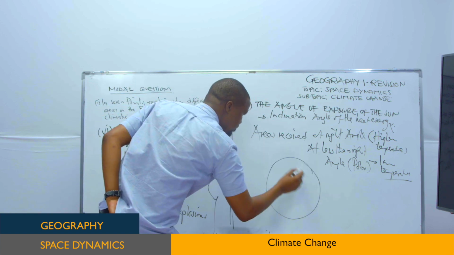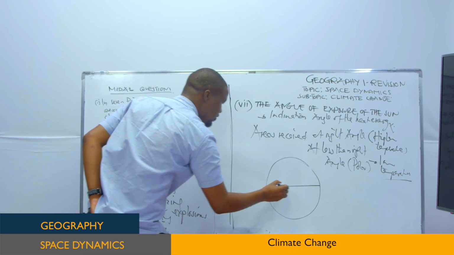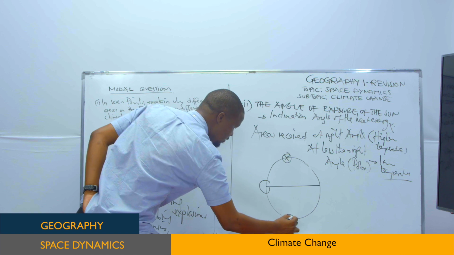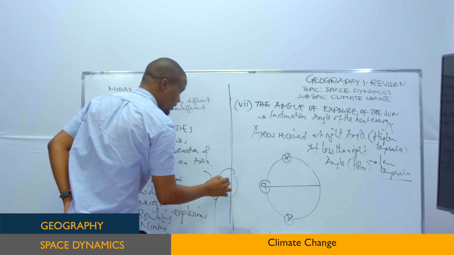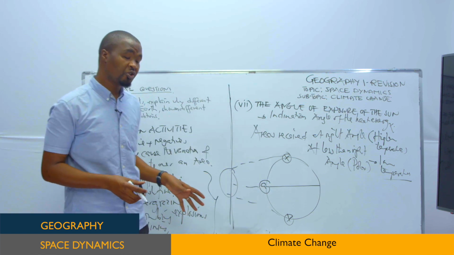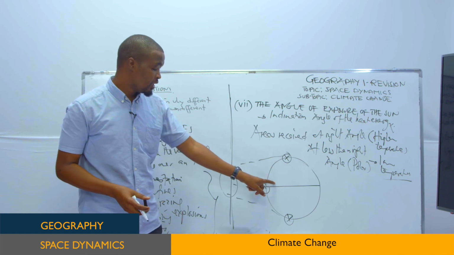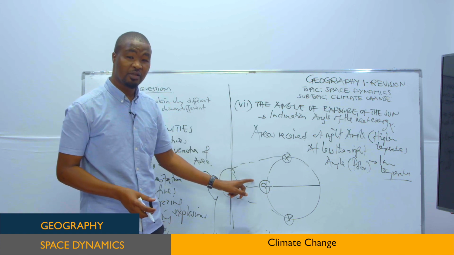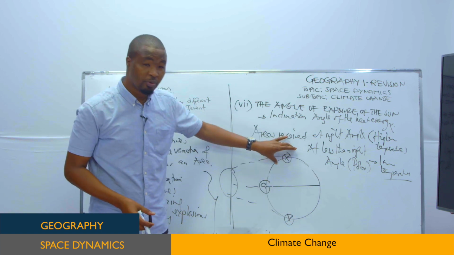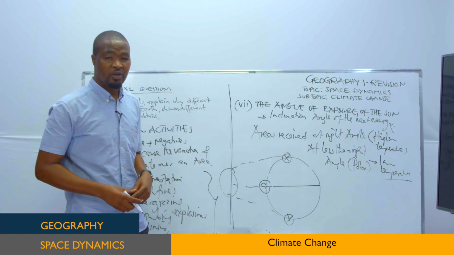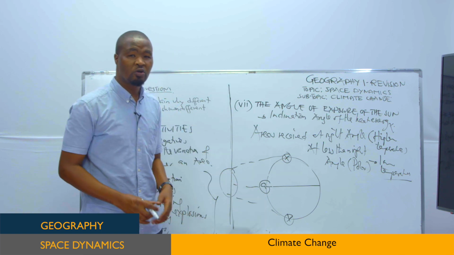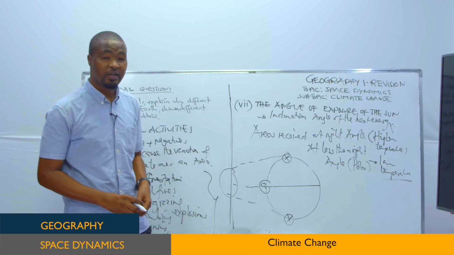Let me show by using the diagram right here. We have this area right here and area right here. See? It means this is our sun. It emits the solar energy which travels to reach this. So it depends on the inclination angle of the heat energy which travels from the sun to reach the earth. It means area around this point right here, they receive the solar energy at right angle. While area around this point right here at the pole, they receive heat energy at less than right angle. So we expect right here, this area we assume very low temperature. While right here we will assume very high what?